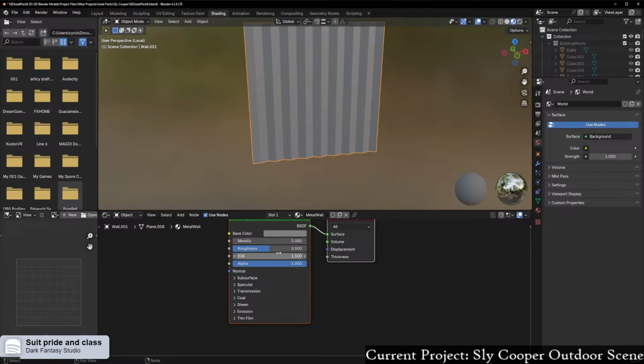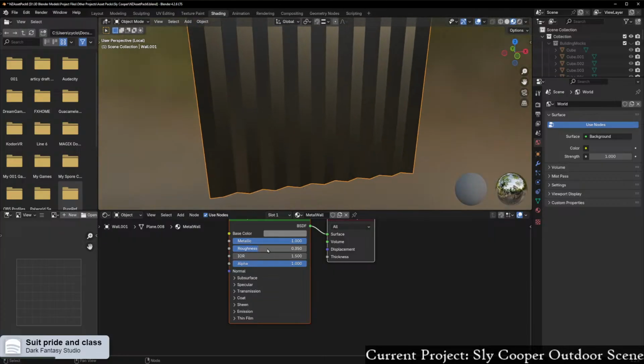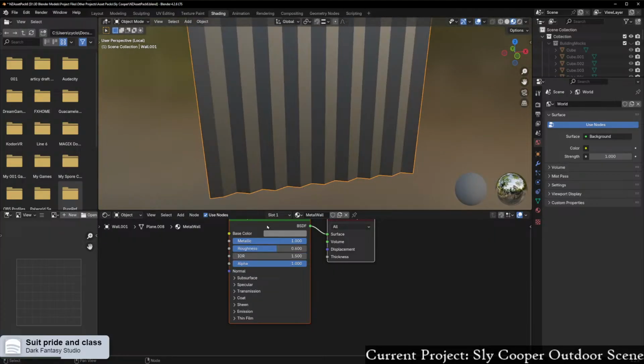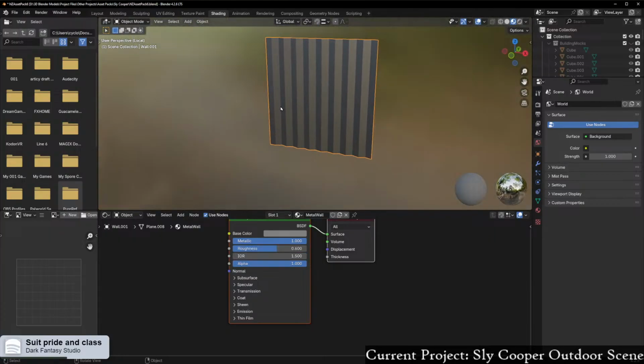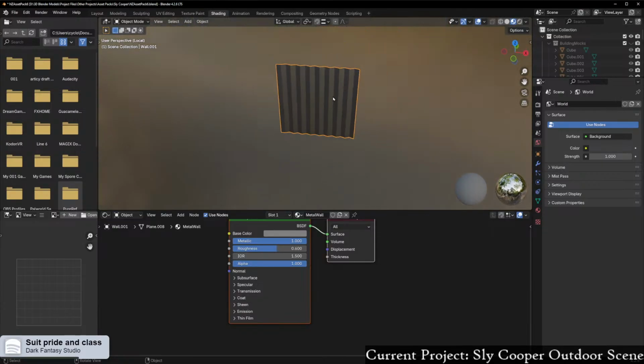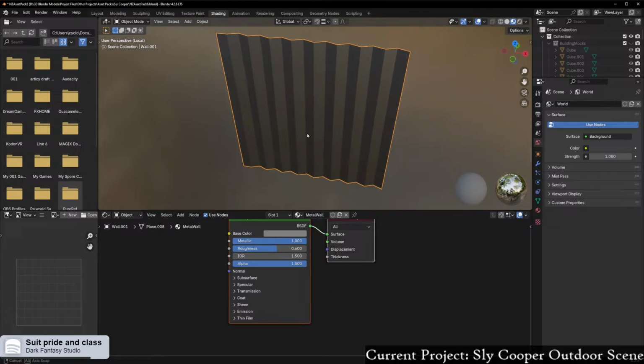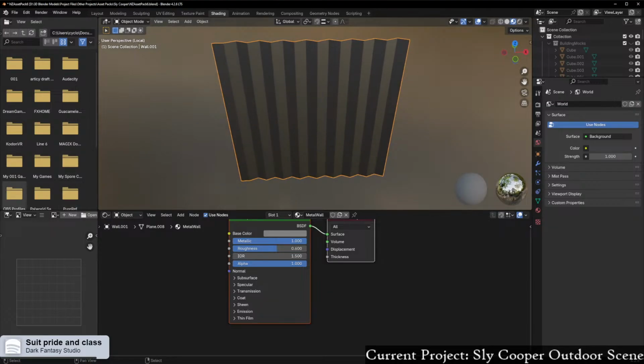And then turn the roughness down to, say, 0.35 for this one. Set the metallic all the way up. Okay, now I know that's too shiny, so 0.6 maybe? Yeah. Some metallic, but not so much so that it becomes super shiny and reflective. It's not what I'm looking for, really.